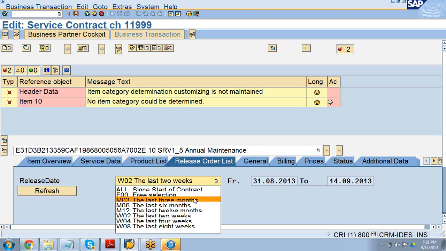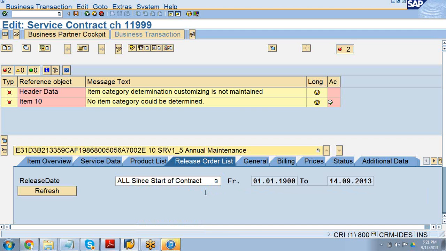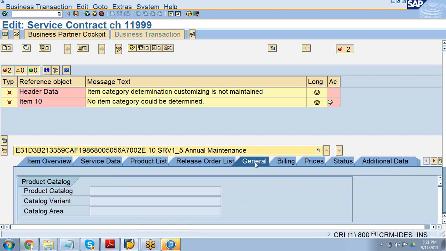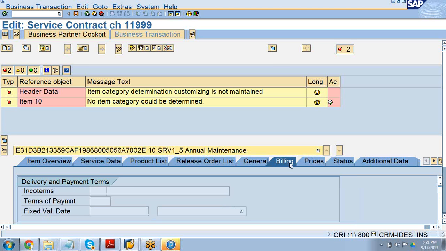That means if this range is for next 6 months, last 3 months the release will happen. So I've taken since start of the contract. And these are all item level settings, okay? We don't require product catalog. Billing is anyway header we have given.